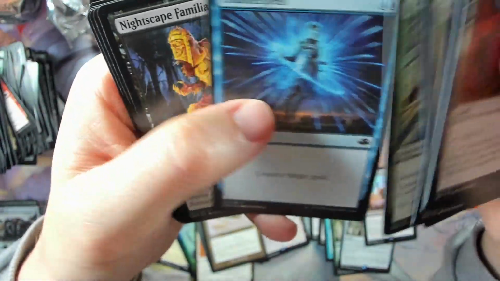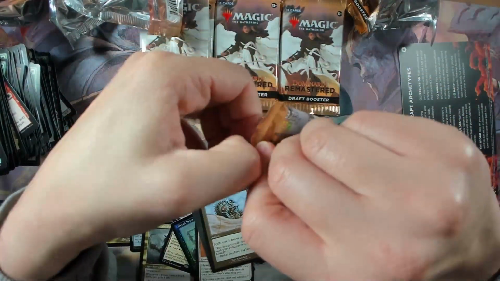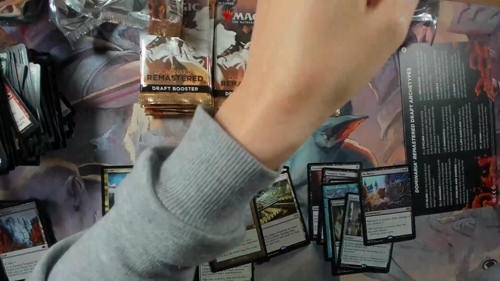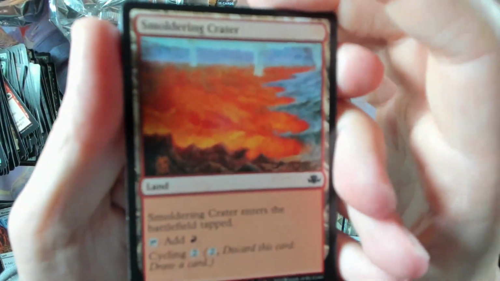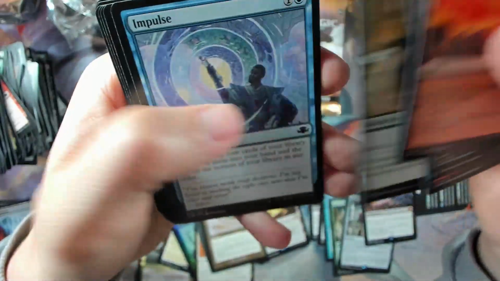Thermal Moraine. Counterspell common. Recoil, Glory, okay. Impulse, Retro Frame, nothing special. Okay, maybe we just need a Force of Will. I don't know if we are asking too much. Impulse.